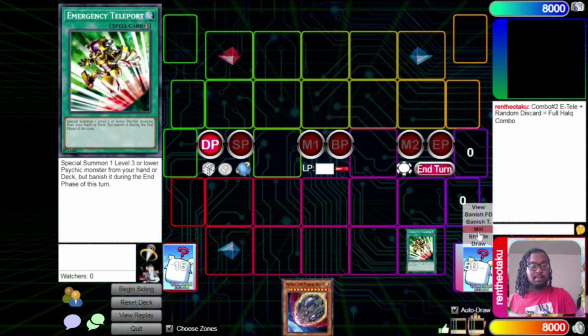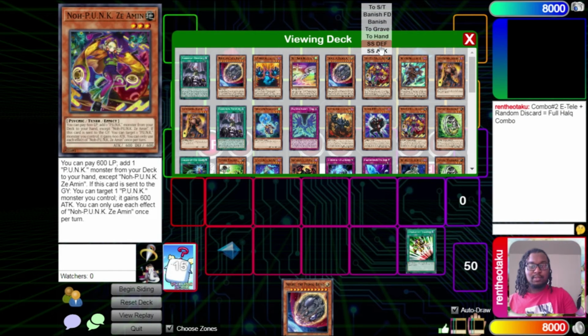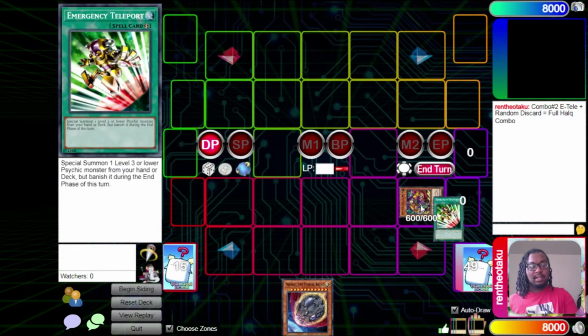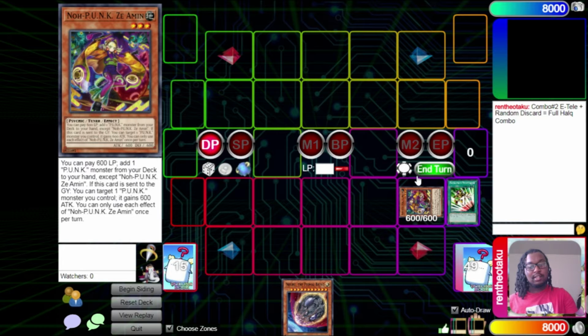which, I'm pretty sure some of you have already seen this combo. It's nothing new, but it's something I'm showcasing for the deck, so everybody knows what I mean when I say it can pivot into a Halqifibrax combo. So we'll go ahead and summon out the Zaman or Zeman, whatever you want to call it. After its effect, pay 600 to get our Foxy Tune.